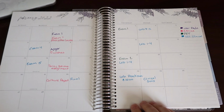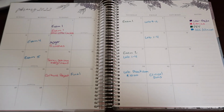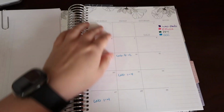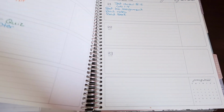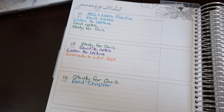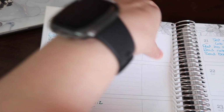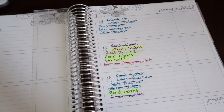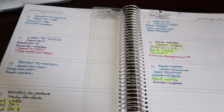So last but not least, this is just something that helps keep me organized. I'll write down in my planner all of the assignments and tests that are due during the month, and then they've also got weekly pages so that I can go in and plan what I want to study on what day of the week. I already have some things planned for this week, and that's what I'm gonna do on those days. This is what last week's looked like, and whenever I get done with something, I will cross it out, and if I don't get to it, I'll highlight it and move it to another day.